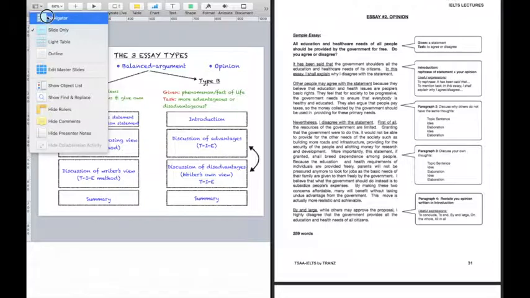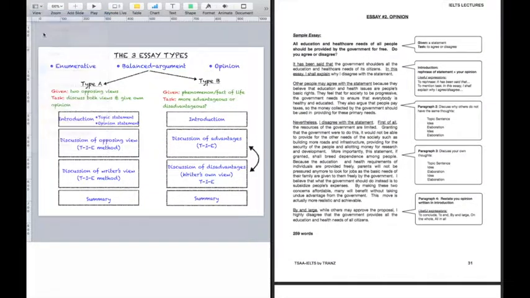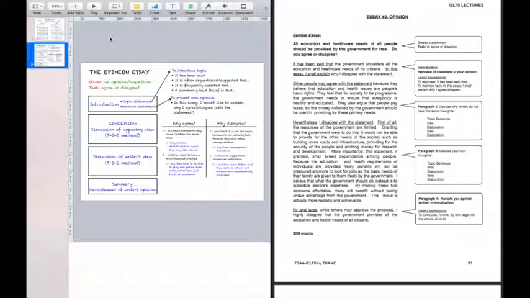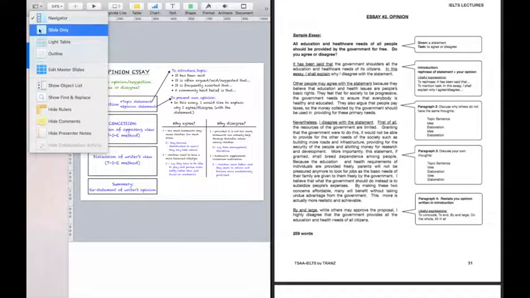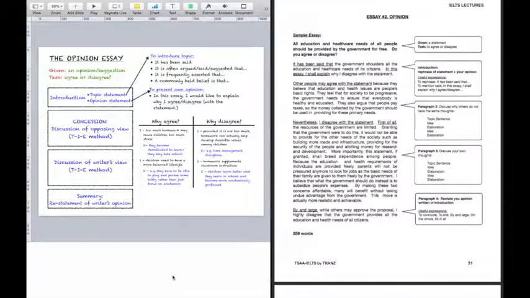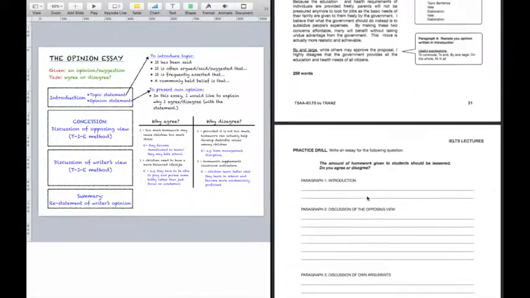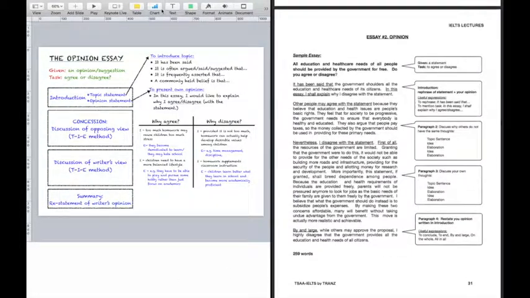Here is an example of how the board work for opinion essays is going to look like at the end of the discussion, right? And again, let me go point by point how these points progress from start to finish. So again, the basis for the discussion is on page 31 and 32 of the book. Let's take a look at how this goes. So you clear off the board and then write the opinion essay at the top. Now, direct them to the sample topic that's found on page 31.